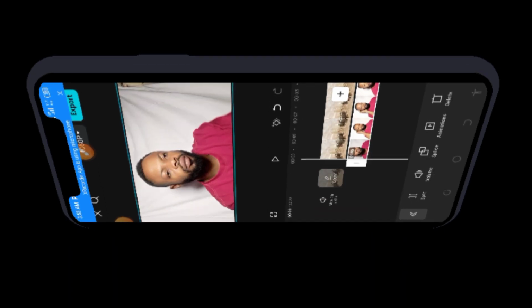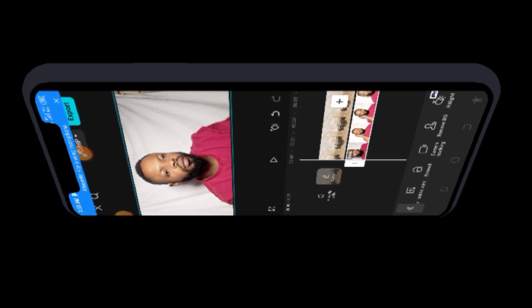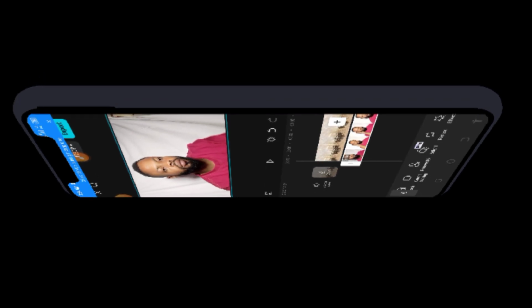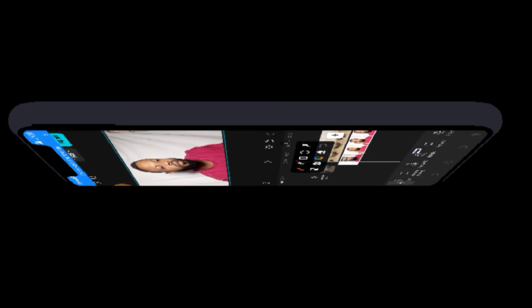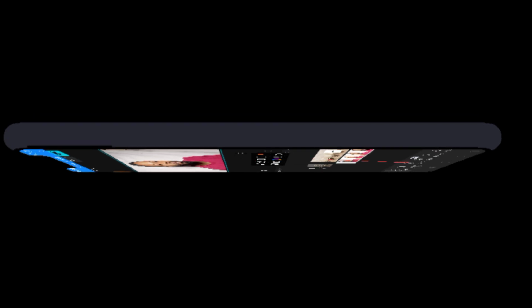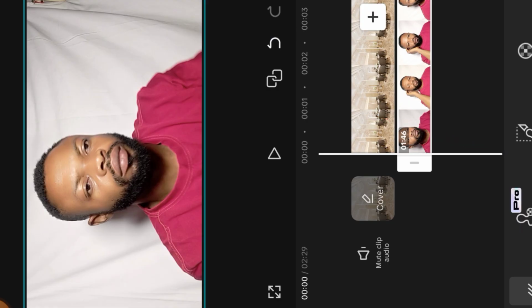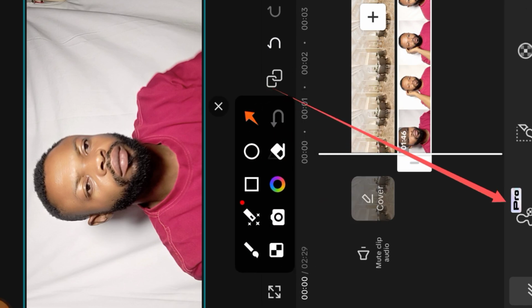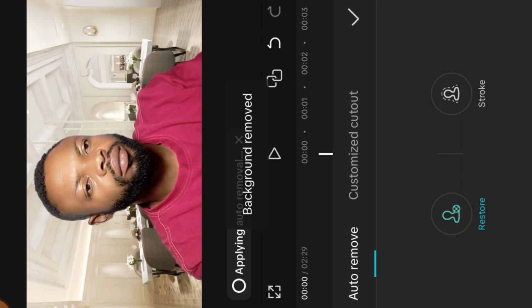And then what I will do here, I'll come to the bottom and come over to this place that says remove BG, which is this very one, guys. Pay attention in this video. Come over to remove BG and then touch and come over to the Pro features, guys. You don't have to be scared of this. We're going to use the Pro features and then I'll click on auto removal.